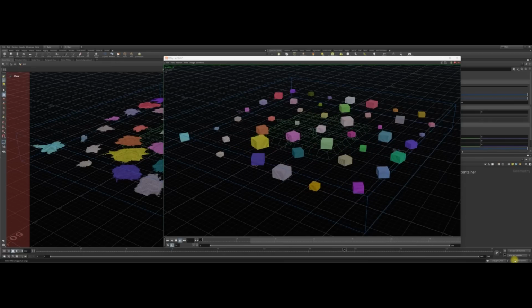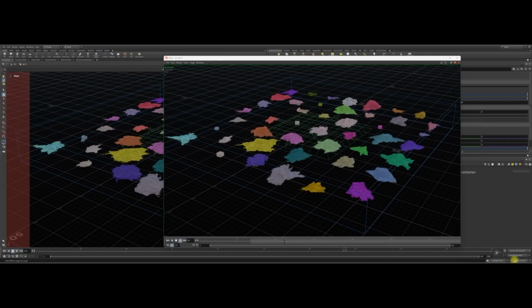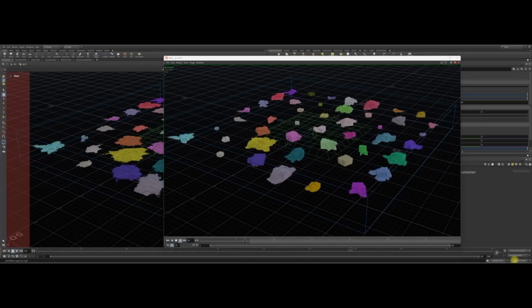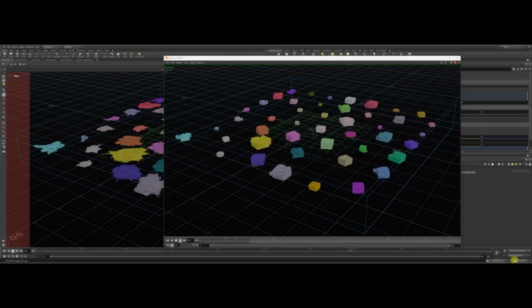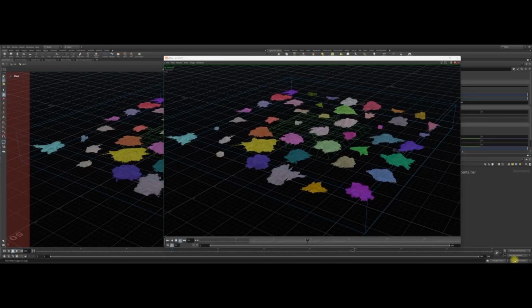So another cool material preset is the sandy and snowy one. And as you can see, our cubes here start to fall apart in a sand behavior, granular behavior. And if you look closely at the animation, you see that every cube has a different way of falling apart, and the look of the sand pattern is very different from each other.